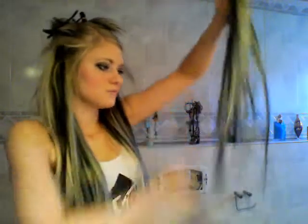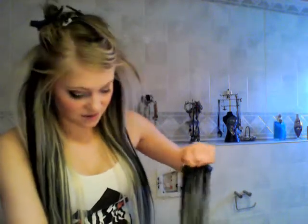And now to the last piece. This is the last piece. It's really bad when it's not brushed through, but we're going to do something about that. It looks better already. But I also have to straighten it. And because this is the top part, this is the part where I use more hairspray. And as you can see, I don't put hairspray into my hair underneath, where I tease my hair.